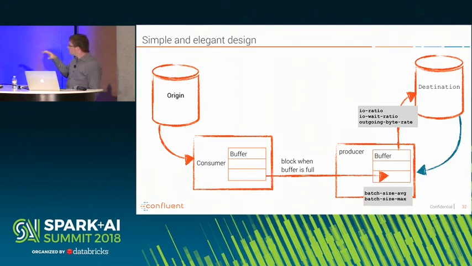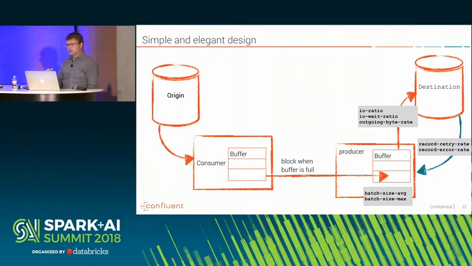The next is, and I already talked a little bit about this, the batch size. So that tells you, like, am I actually using my resources efficiently? What's the maximum size that I'm seeing? What's the average? Those are the metrics that will tell you on the producer side, like, am I actually using my resources efficiently, or is there a problem somewhere? Am I not seeing the batch size that I'm expecting? If my batches are too small, I'm not going to have the throughput that I want. Lots of things can go wrong.